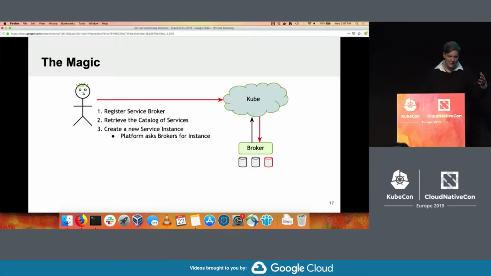The user then, at some later point in time, can look at that catalog and see, OK, what do I want? Provision me an instance. It's going to do this by creating a service instance object in our namespace resource types. The service catalog is going to go to the back end, going to go talk to the broker, be like, hey, provision me one of those. And it's going to, like I said, do something to create a new instance. We're then going to go and deploy our application on the Kubernetes cluster.